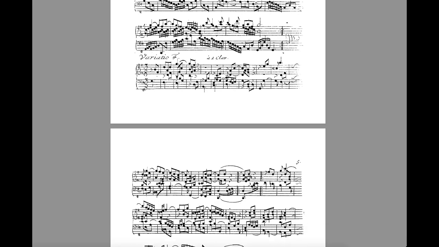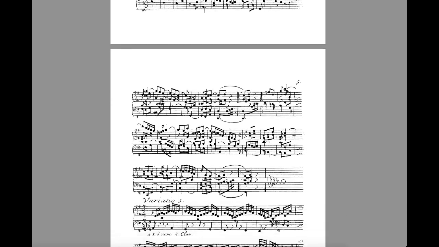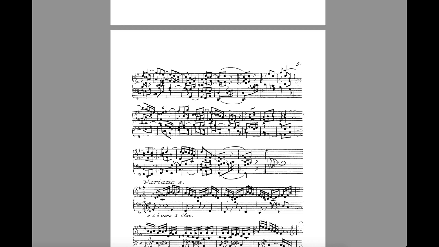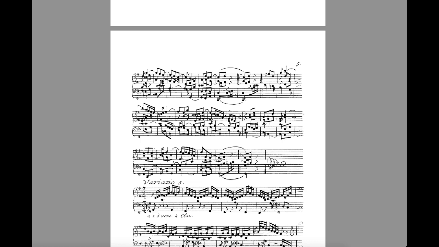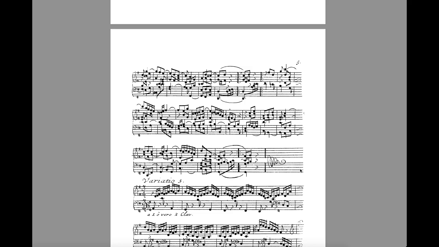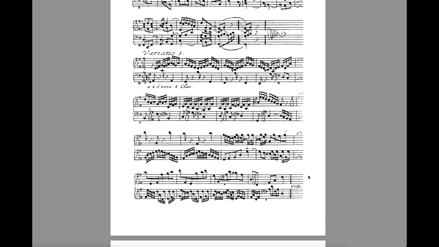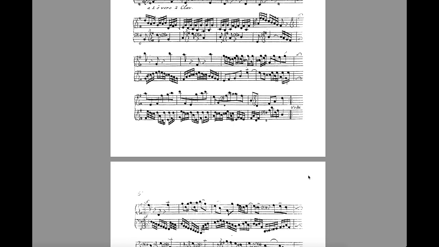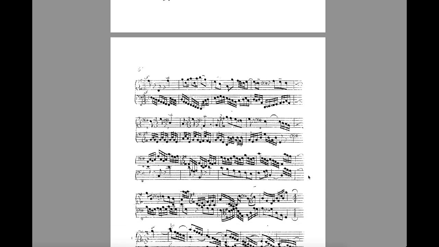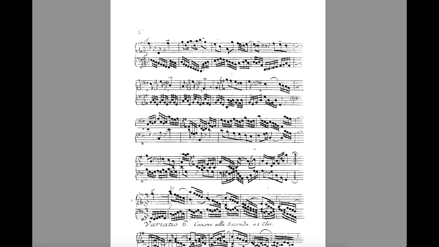So now we're on variation 4. And at the end of variation 4, note again, no fermata. But there's that same little flourish here, the squiggly line. It's not as faded as the last one. It looks really nice and artistic. Now, moving on to variation 5. We can see here going through variation 5. Finally we have a fermata. So he puts a fermata here at the end of variation 5.